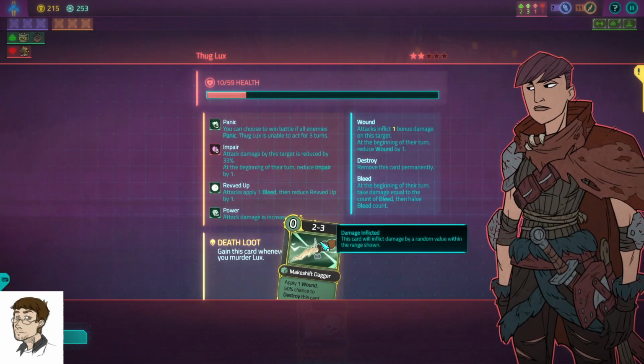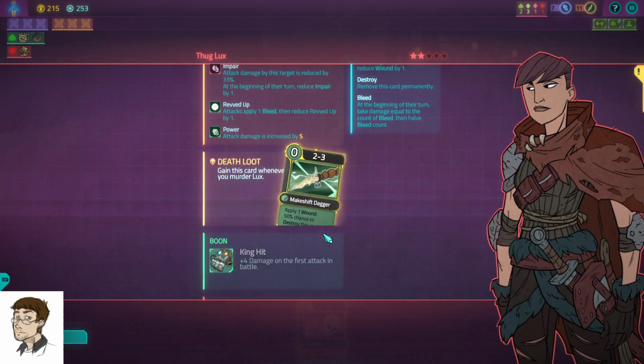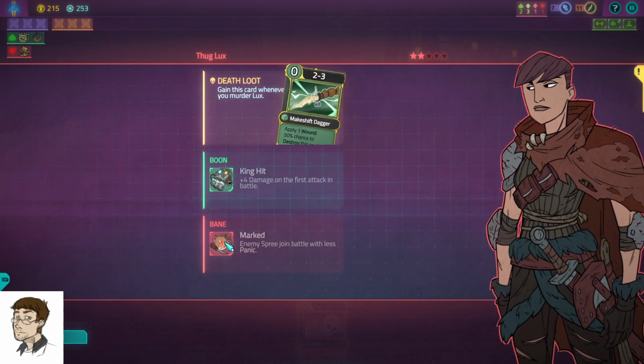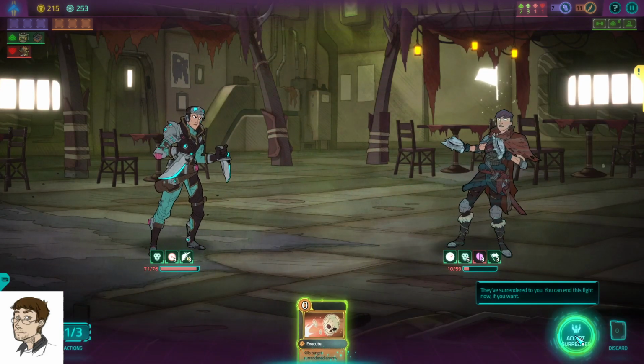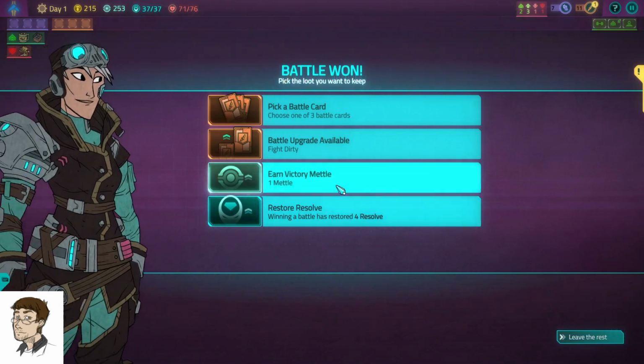That's not part of the mission. If I beat her, I get the makeshift dagger. I have both her boon and her bane. I've made her both my enemy and my friend. Regardless, killing people isn't always good. So I'm going to accept the surrender.